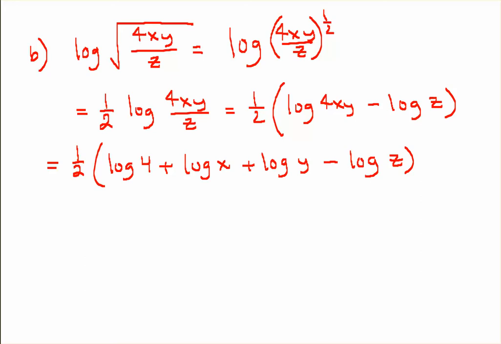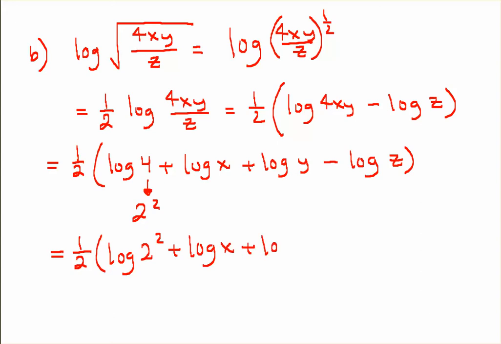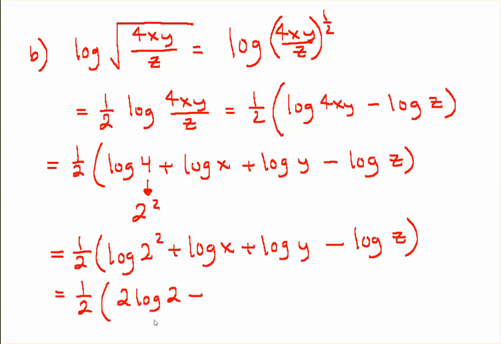Okay, and again, they want you to simplify as much as you possibly can. So 4, isn't that a perfect square still? Yeah, it's 2 squared, right? So they want you to take out any exponents you can find. In this case, yeah, we found some. This is actually log of 2 squared plus log of x. Sorry for making you rewrite all that. Good there? Okay, what happens to the exponent of 2? Bring it to the front, but careful, it's just going to go right before the parenthesis, or right after the parenthesis if you're looking at the problem itself. 2 log of 2 plus log of x plus log of y minus log of z.